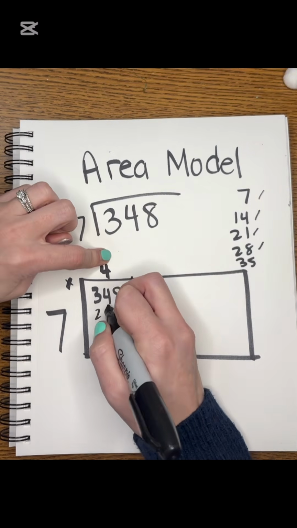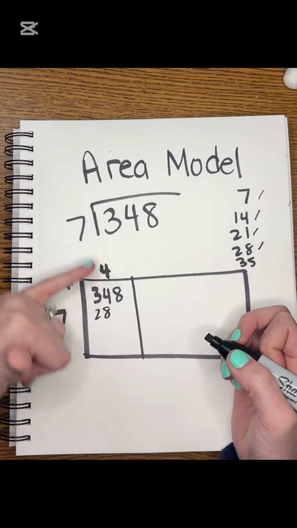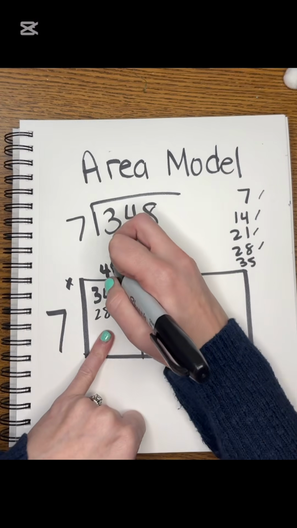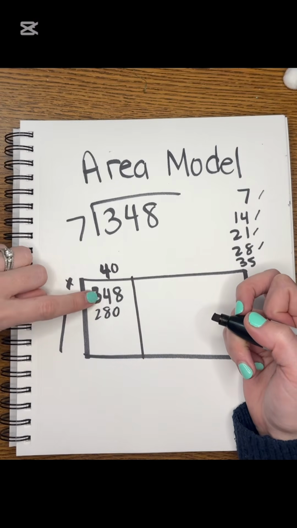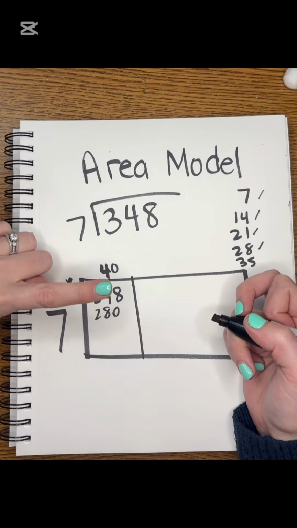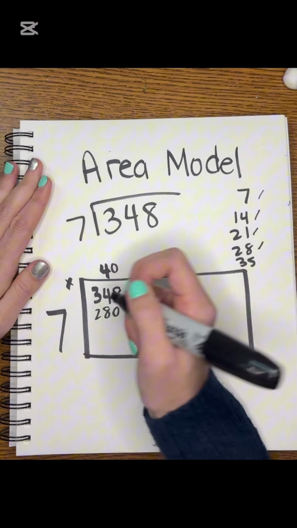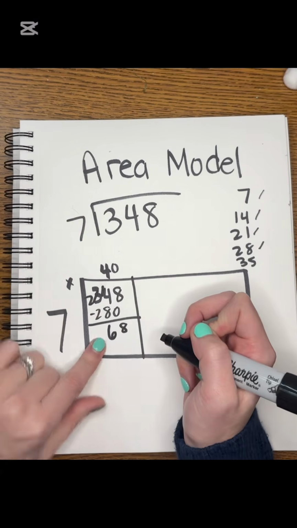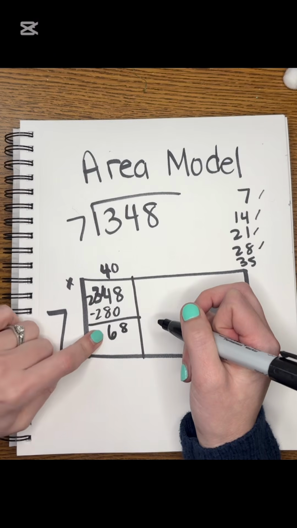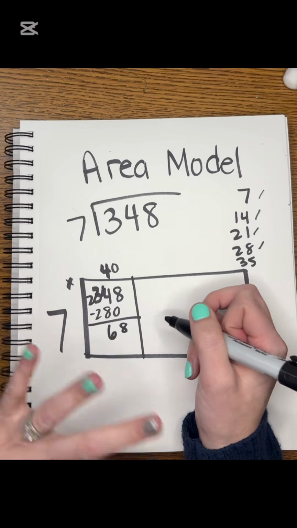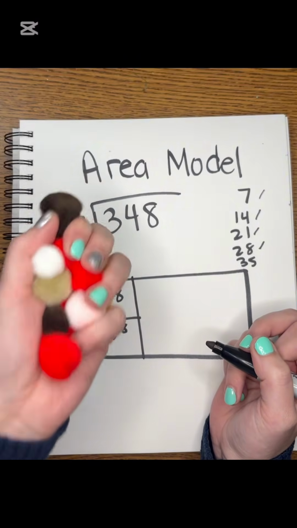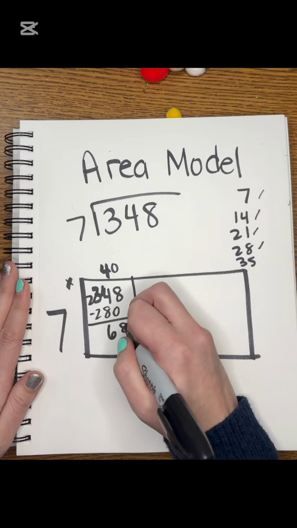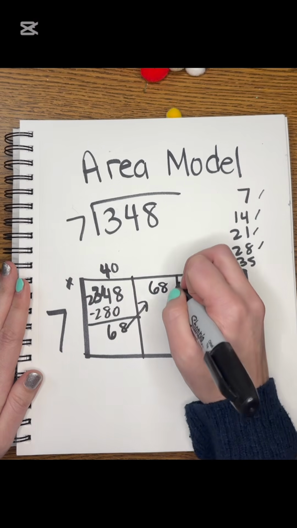times 7 is 28. Now, what you want to do here is add zeros. So instead of taking 28, let's take 280, because we're trying to break this number down. We want to get rid of this number. We want this number to be less than this number. So subtract. I'm left with 68. Now 68 is what's left over right now. So after you sorted the pom-poms, you still have 68 and you're sorting them into 7s, so you got to keep going. Move this guy right here and restart.